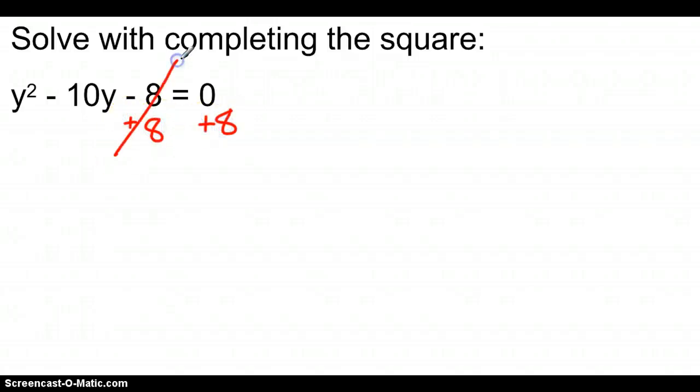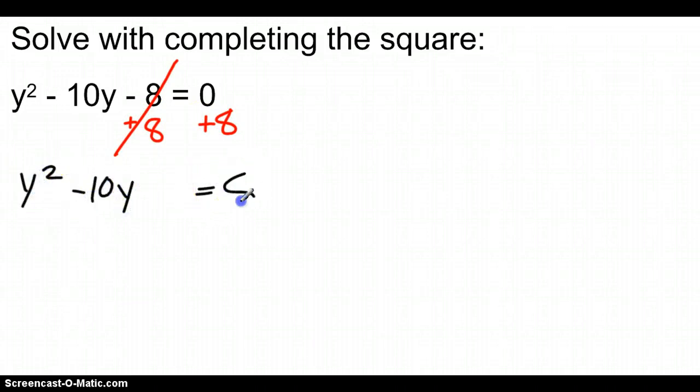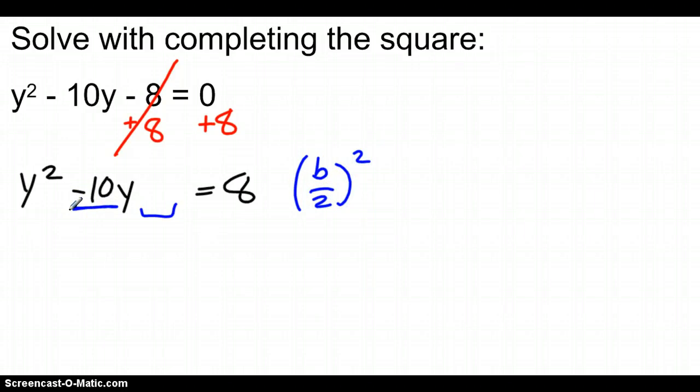Now what this does is free up space over on the left-hand side so that we can choose what number is going to make it a perfect square. Once that C value is gone, I can customize this number right here to make that left-hand side a perfect square. That comes from b divided by 2 squared. So we'll look back into our equation and realize that b is a negative 10.